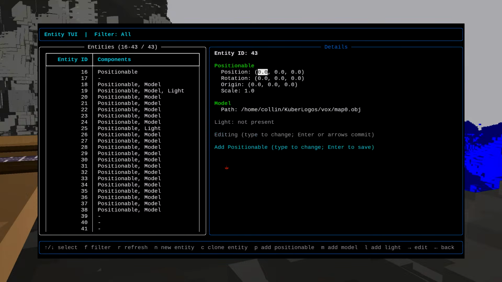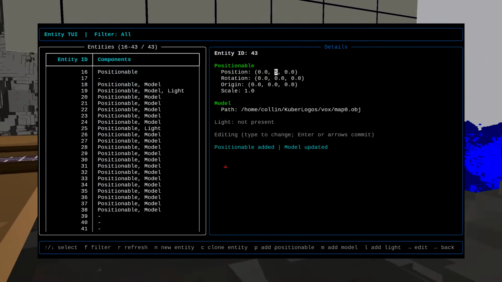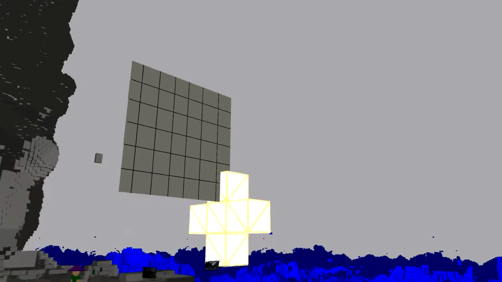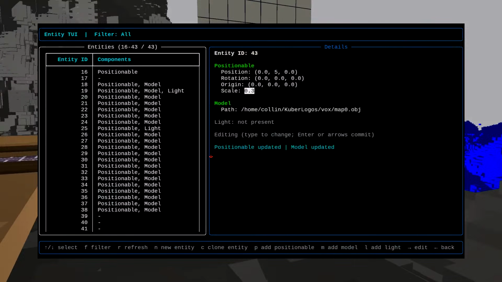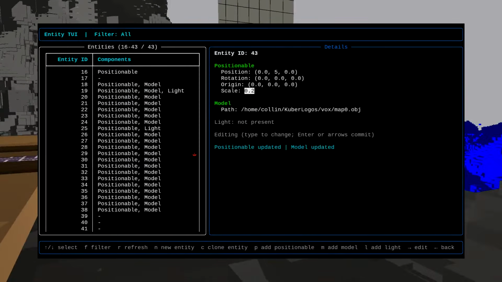Press P to add a positionable. This positions it in the map. I will press 5. This map object is a little too big for where we want to put it, so 0.3 actually will reduce it in size to something manageable. Actually, I'm going with 0.25. 0.2 actually I think is more suitable. I'm sort of curating this in a museum, a design museum, temple, meditation center.